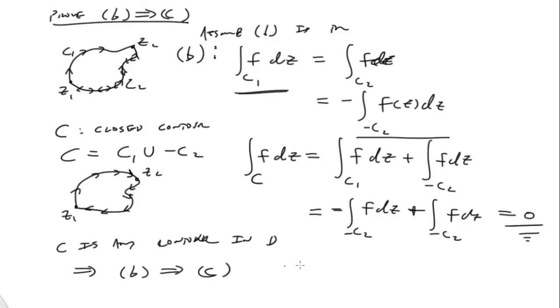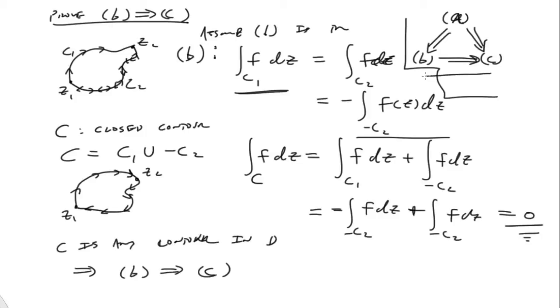Okay, so now let's do a recap here. What we have is we started with A, and we proved B. We went this way, and then we went this way. Okay, so by transitivity, I've proved A implies B, and then B implies C. Therefore, I've implicitly already proven that A implies C. So what's left to do now is to go backwards. We need to go this way, and then we need to go back that way. So that's the only task we have left. Okay, so now let's go to the next page.